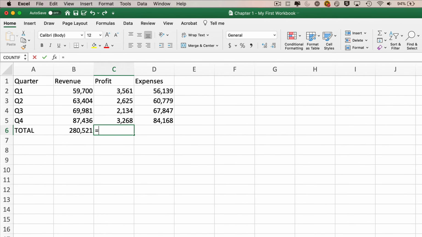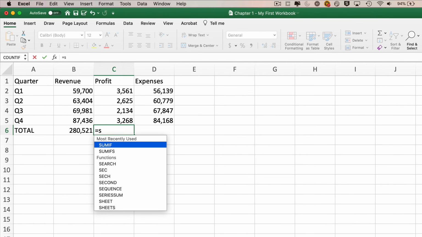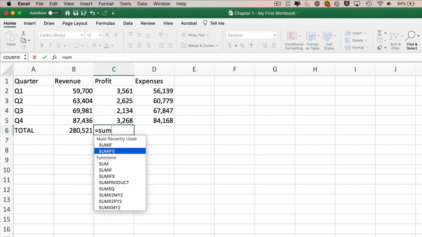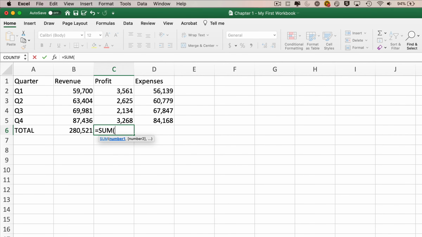We'll head to cell C6. Now I'm going to type an equal sign, so you always start with an equal whenever you perform calculations, whether it's with a function or a formula. And I'll start to type in S-U-M, and look at this. Excel offers formula autocomplete. So what it's showing me here is all of the different formulas that exist in Excel that contain the letters that I've typed. Now you could just type in an open parenthesis if you want to, or I'm going to press the down arrow, make sure that I've highlighted sum, and then I'm going to press tab. And when I do that, Excel adds SUM and even an open parenthesis right after the equal sign in my cell.